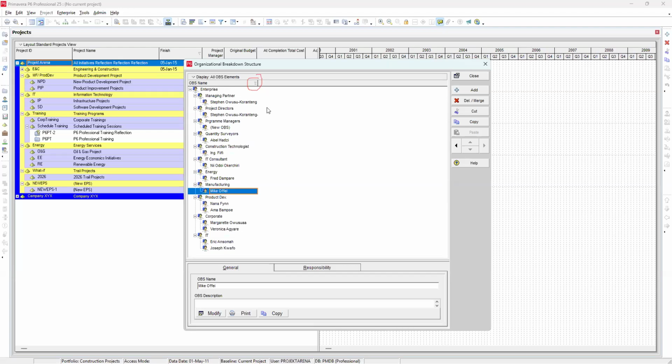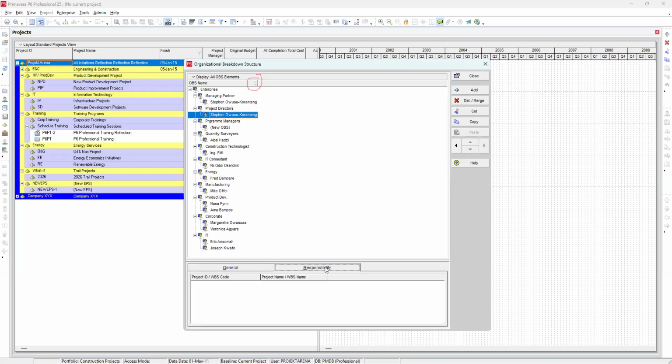Now, for each of these resources, you can give a general description and then assign specific responsibilities. That will be done at a different layout, something we will look at subsequently. But how do you add? It's the same way we created EPS.